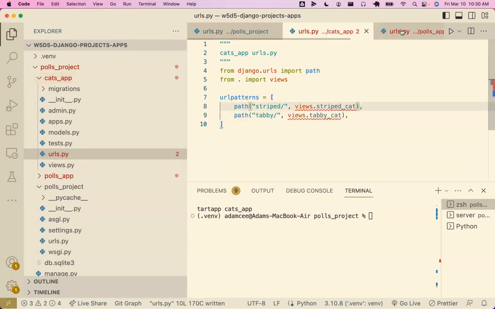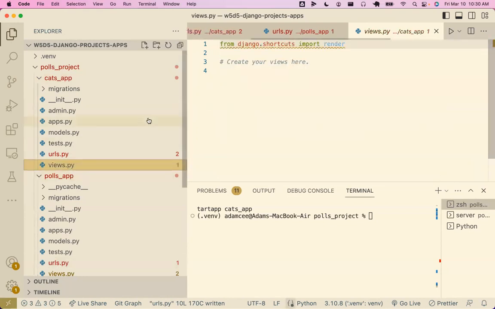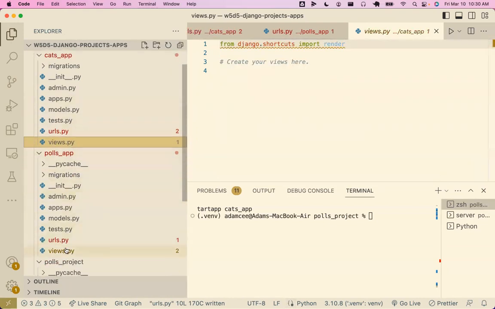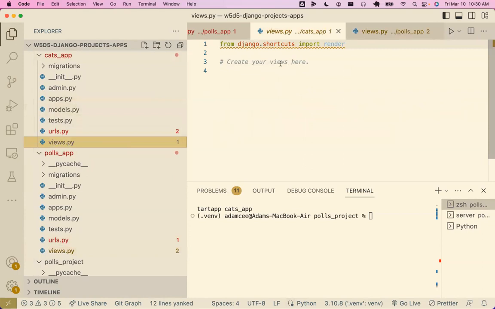And I am going to refer to my other code to make sure I have this set up right. I am going to refer to my other polls app view and do exactly what I just said, and a bit of copy and pasting to get familiar.